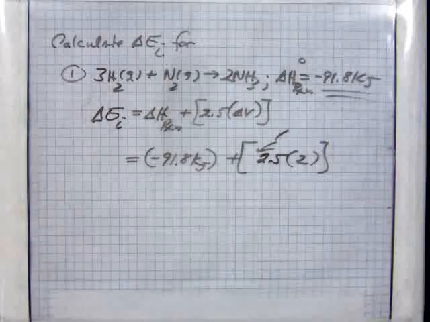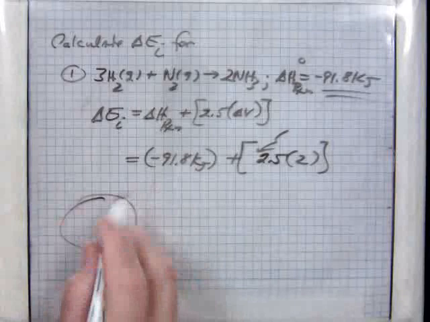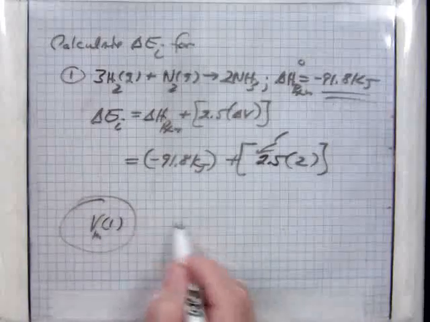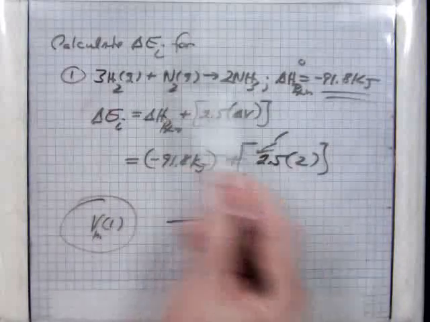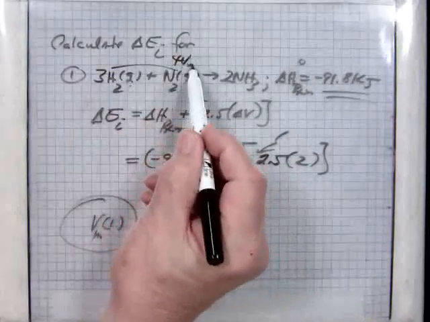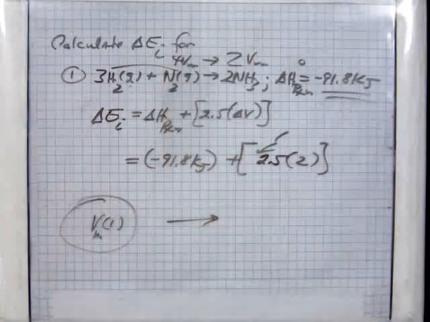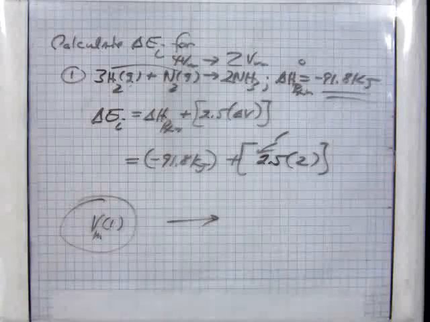Now, here's how you do that. If you take a balloon that's, say, Vm1, and this is a compression reaction from 4 Vm to 2 Vm. That's like, watch me, squeezing the gas down to a smaller volume. What are the particles going to do on your hand? They're going to push back on it, yes? Can you visualize that? This is the key to understanding this. So you're going from a large molar volume to a smaller molar volume.